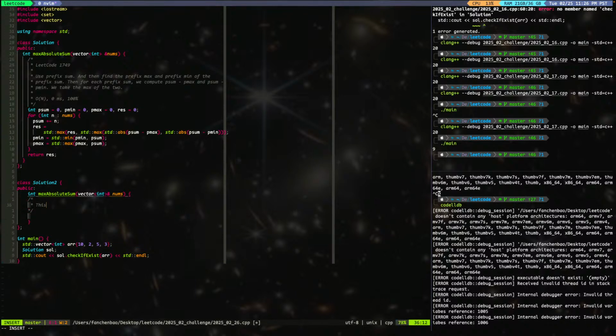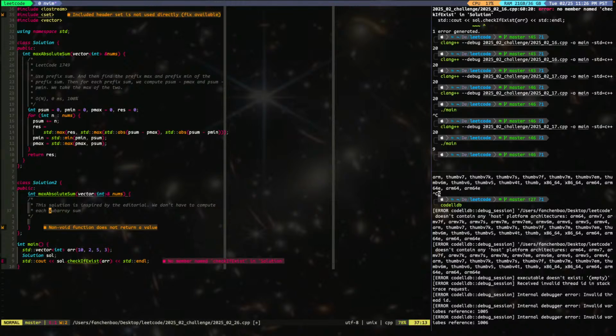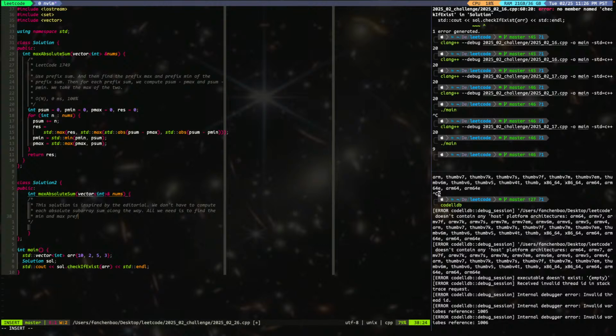This solution is inspired by the editorial. You don't have to compute each absolute subarray sum along the way. All we need, right, is to find the min and max prefix sum, and their difference is the answer.